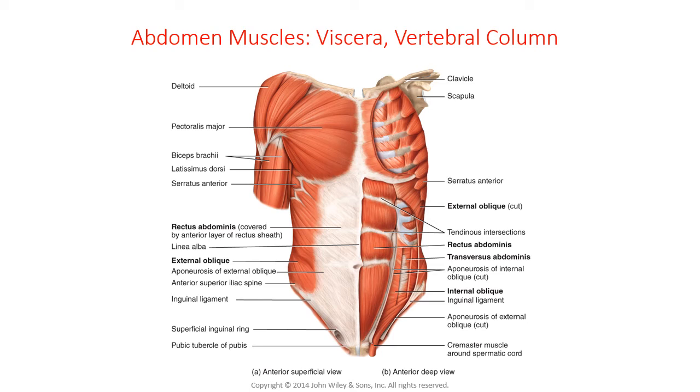All these sets of muscles basically will help flex the thorax forward in a forward hunch position. They also help elevate the pelvis. For the most part, though, they also aid in defecation, urination, and providing intra-abdominal pressure to basically push certain things to the anus or through for urination. But for the most part, the rectus abdominis is more of a postural muscle. The transverse abdominis will help aid in that particular motion. The internal and external obliques will help with rotation of the trunk and also rotation of the thoracic spine.